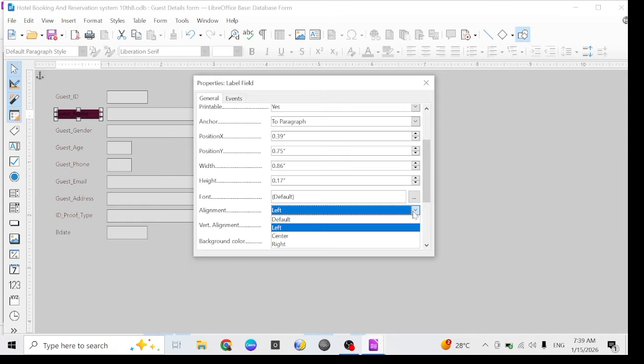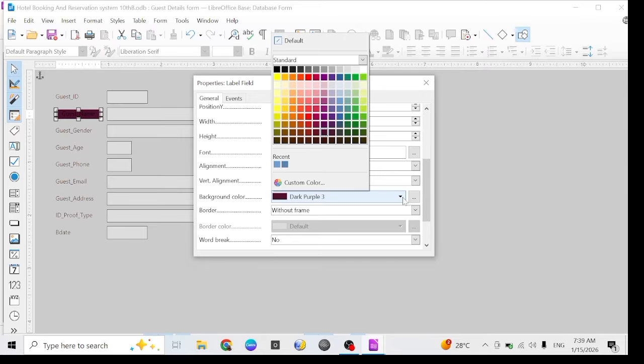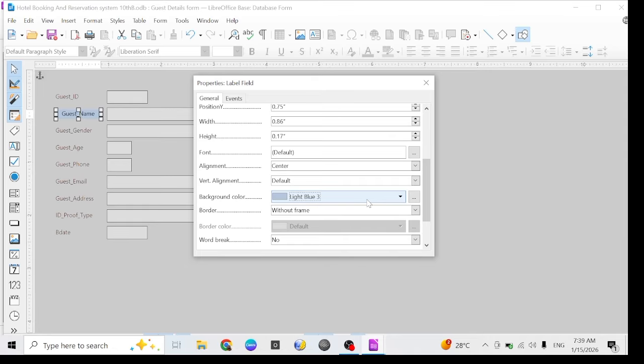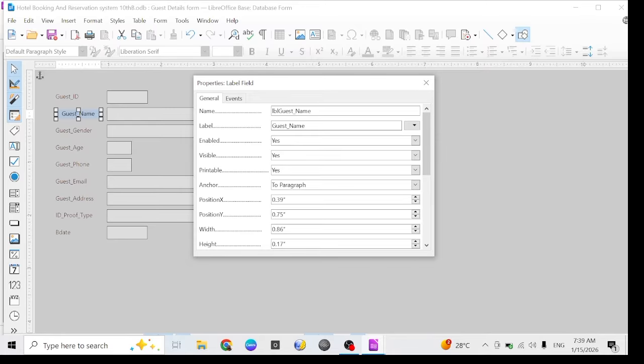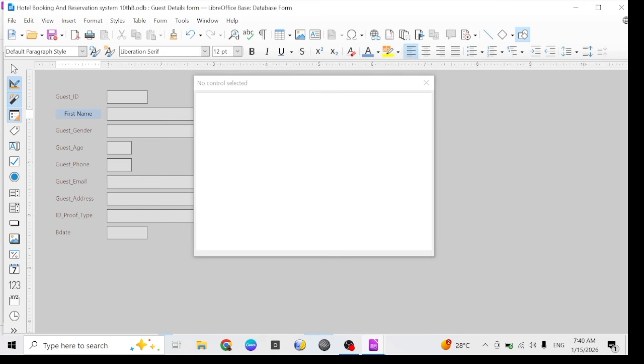Alignment, center. Label change. We want to change the label, suppose first name. Click on this. It changes, look at this.